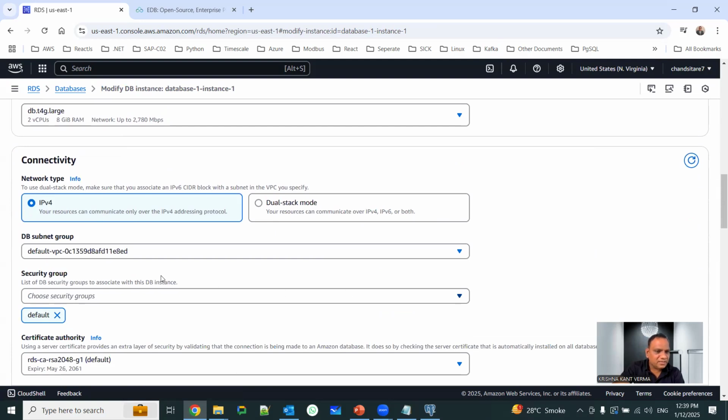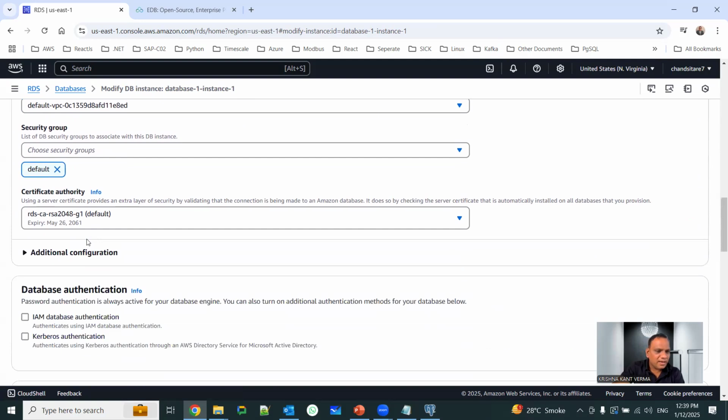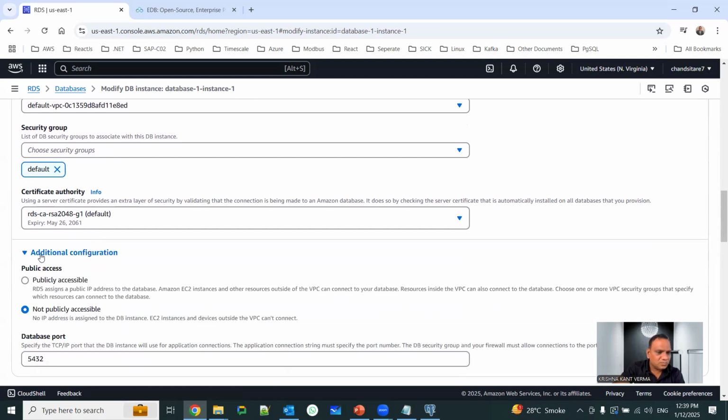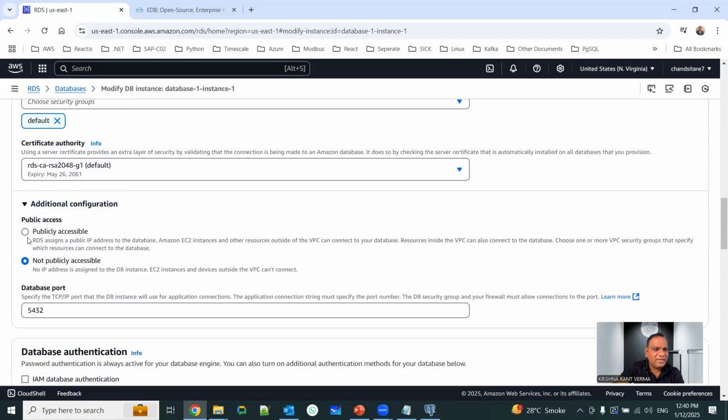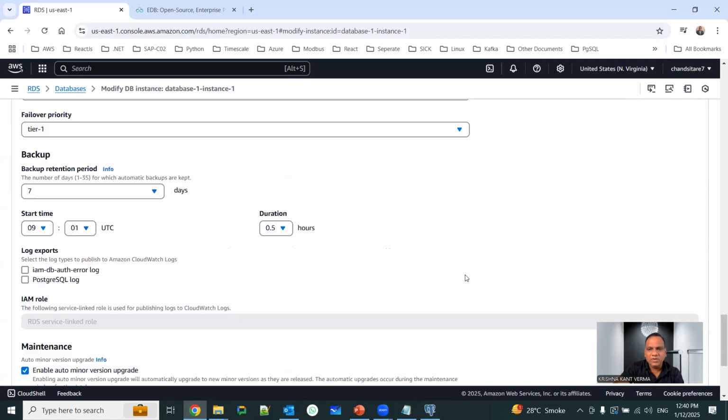In the connectivity section, it is IPv4 itself. In the additional configuration, you have to enable the option publicly accessible, because currently it is not accessible publicly. The default database port is 5432, that is correct, but the port is not exposed to the outside world. So I'll enable the option publicly accessible and we'll save this.